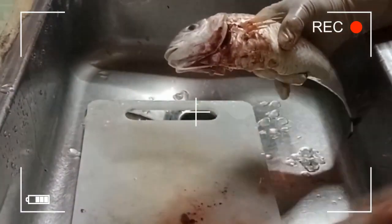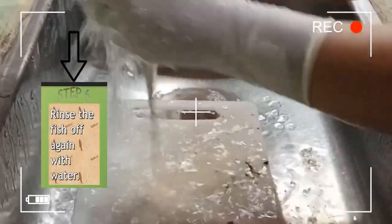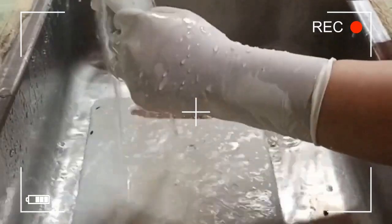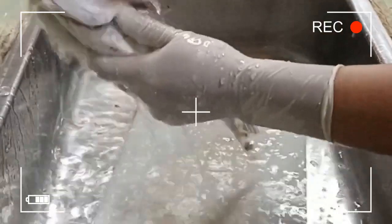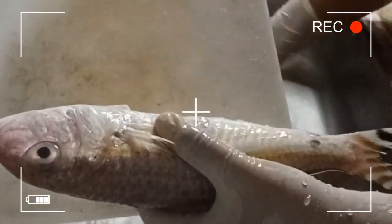Make sure you have a bag or plastic bag for your trash. Okay, so let's rinse this again. Make sure you always practice clean as you go. You have to clean after you're done with your task.